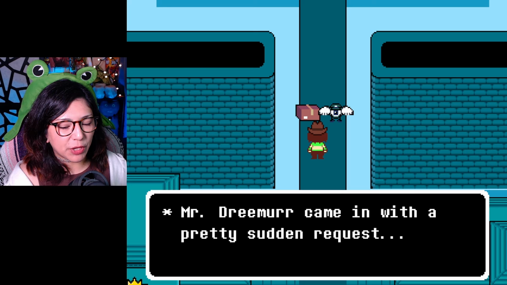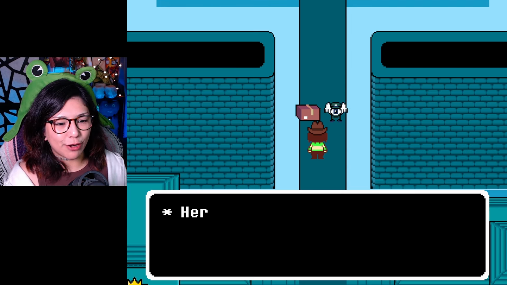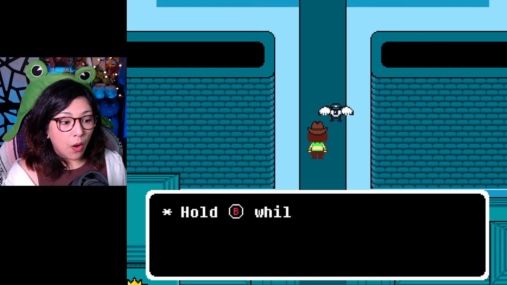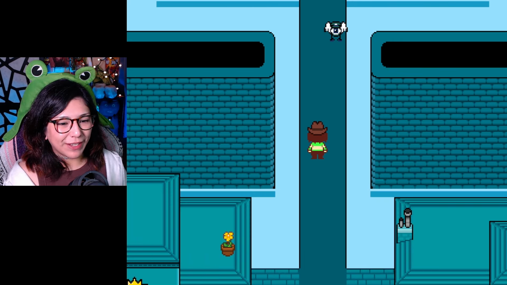Mr. Dreamer came in with a pretty sudden request, but I made it. Packages delivered super fast. That's our motto. Here you go. Running boots. Hold B while walking to run. Use them well, kid. It's like Pokemon.